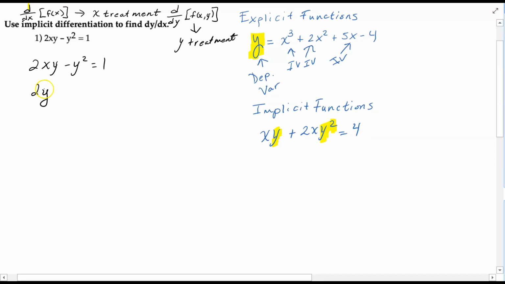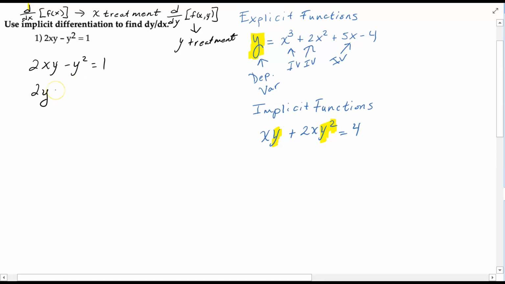It's a linear combination there. Now this y squared, you take the derivative with respect to x, but it doesn't have an x. So this one right here is treated as a constant, and the derivative is 0. And the derivative of 1, of course, whether you're taking the derivative with respect to x or y, is 0. It's a constant as well.